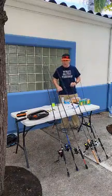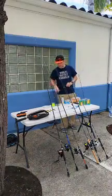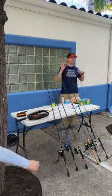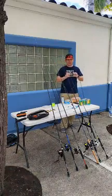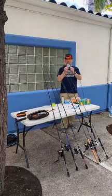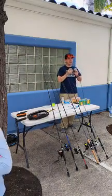Okay, so we've talked about the rods, we've talked about the reels, let's move on to fishing line, okay? There's 3 basic types of fishing line. There's certain combinations of in between. The first one, probably the least expensive, is going to be what's known as monofilament. That's this right here. Comes in all kinds of brands, all kinds of weights.